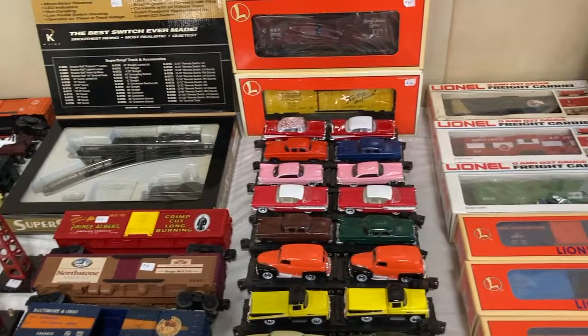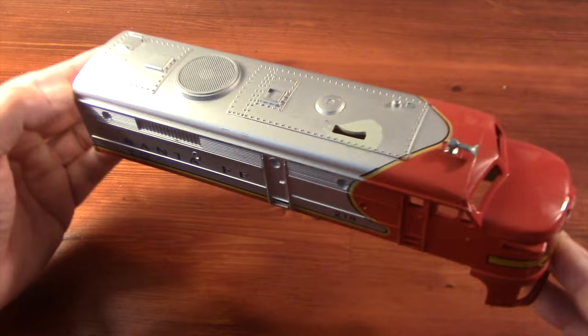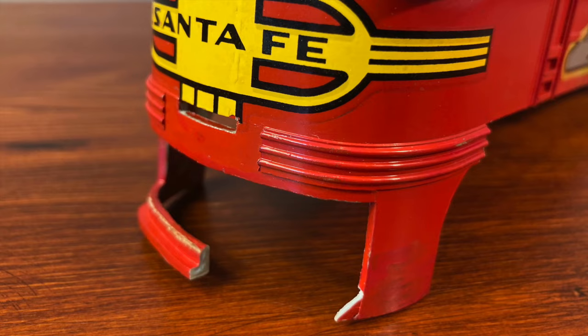But as I was leaving this swap meet last February, I decided to spend $10 on this little Lionel Alco shell. It's in fairly decent shape, but the silver paint on the roof needs help. The red paint around the nose is mostly okay. The decal on the front is nearly 100% intact, which is good so far. But the front apron has been broken, and that will need to be repaired or replaced.